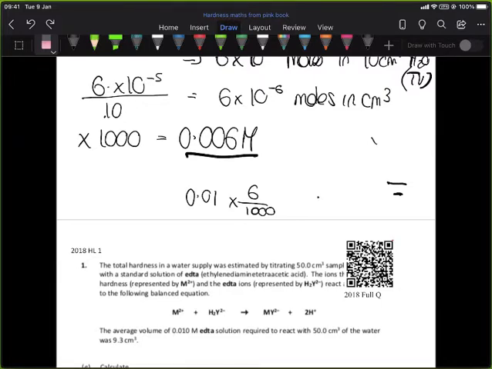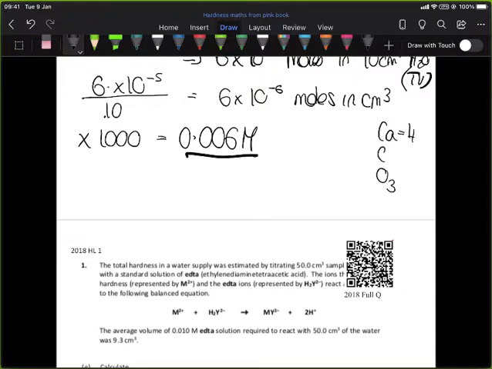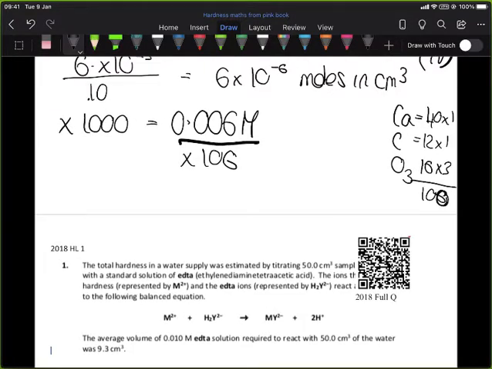So in this one, the grams per litre, we're converting it into calcium carbonate. So you would do your little calcium carbonate, CaCO3. So calcium is 40 by 1, carbon is 12 by 1, and oxygen is 16 by 3, and that gives us 100. So I would multiply this by 100 to turn that into 60.06 grams per litre, and that's usually where we finish our maths.